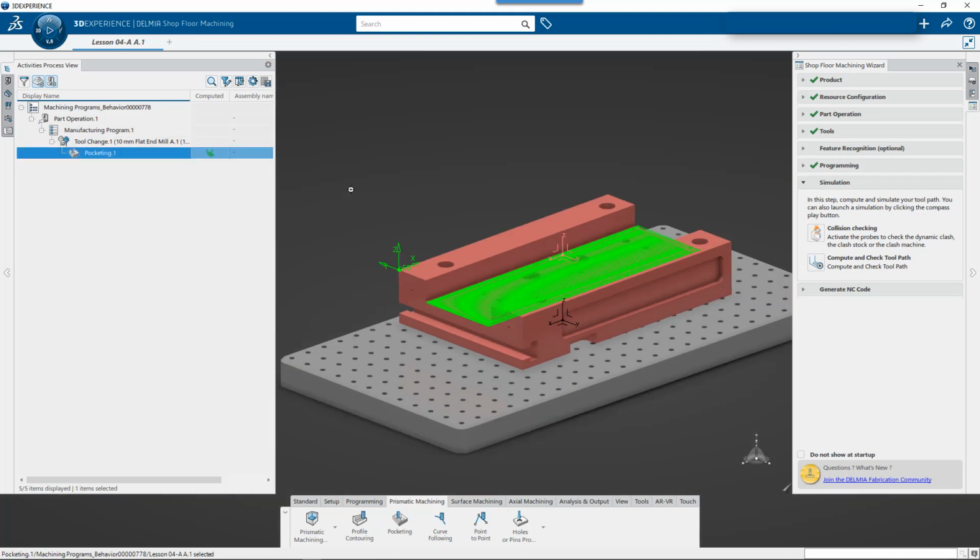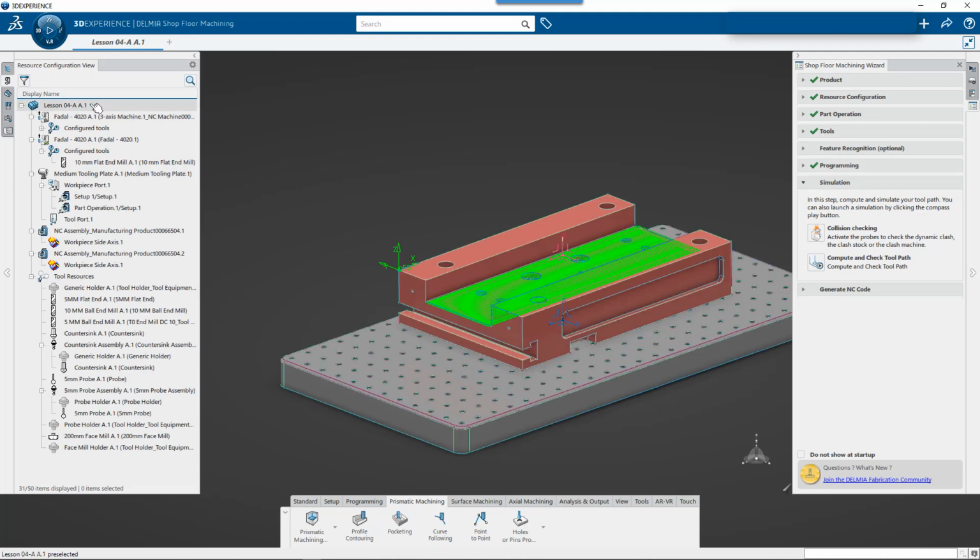So as I go through those process plan sheets and I look at setup one, setup two, setup three, setup four, I can have one PPR context. And then I really just set up the resource configurations I need. And I'm truly creating a process plan digitally of the programs that match my process plan sheet. I have one PPR that captures everything that I need to do for machining.